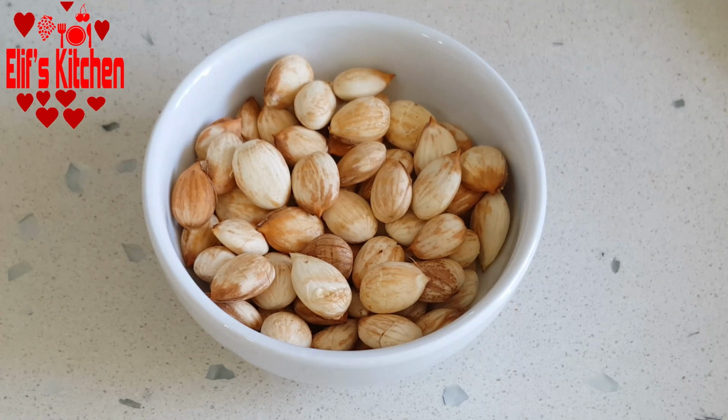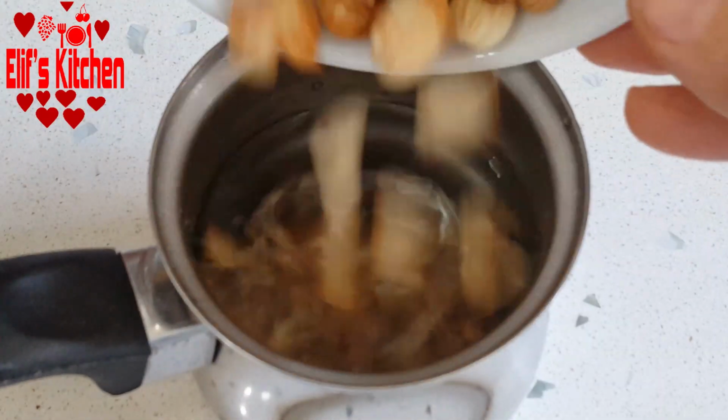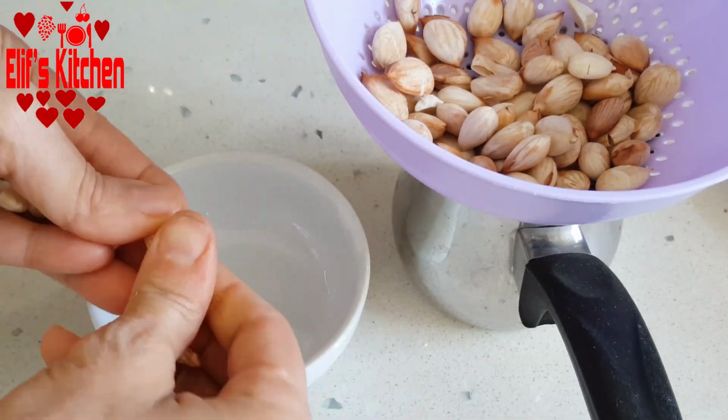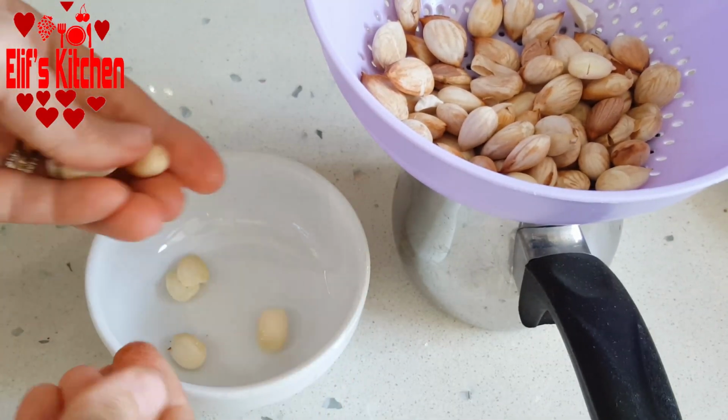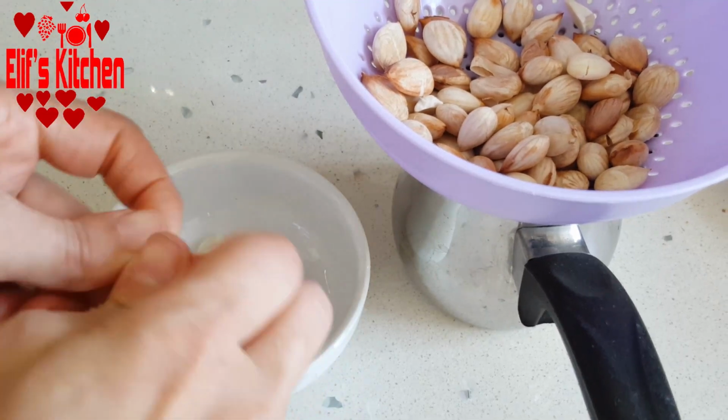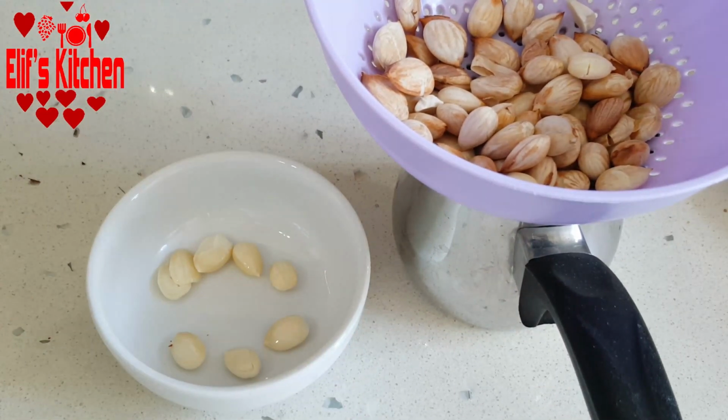Meanwhile, I'm preparing the apricot seeds. I broke the seeds in half and I boiled them for 1-2 minutes to be able to peel them easier. I peel them and later I will add them to the jam.